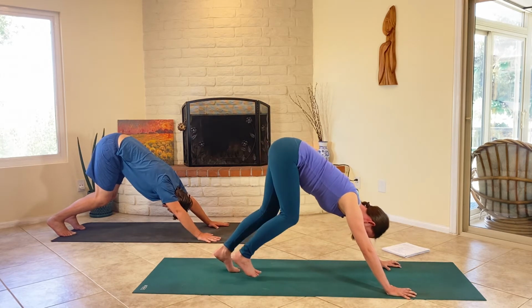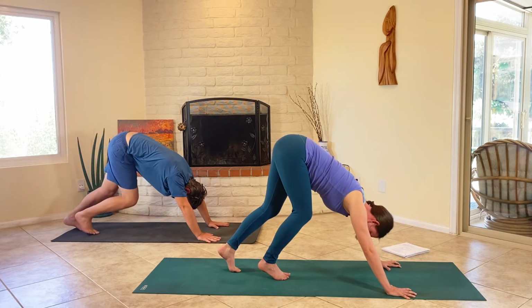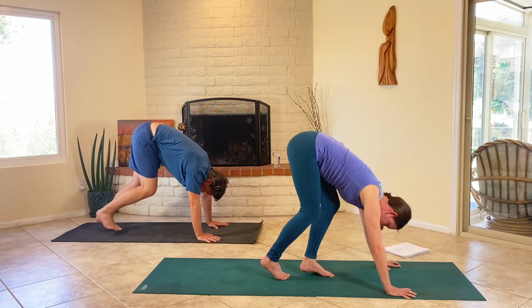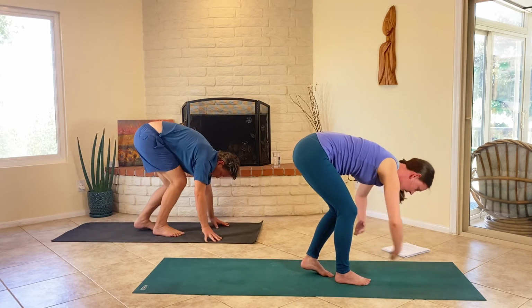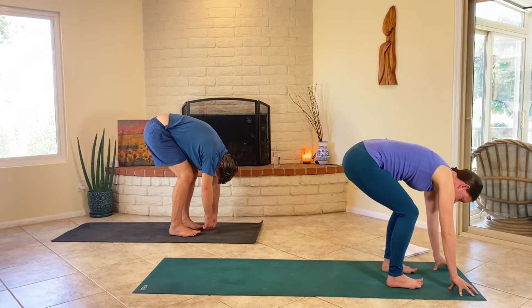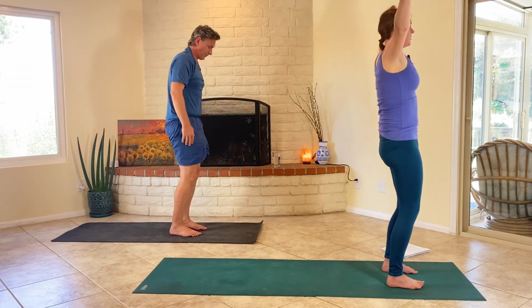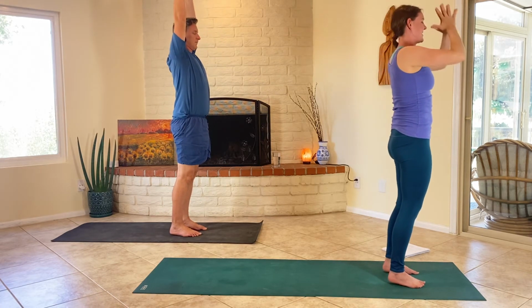Now see if you can step the right foot a few inches forward on the yoga mat. And you're going to start to shift the weight forward to the hands as you step the left foot a few inches forward. And see what you can do here in the way of walking the feet up to the top of the mat. Lift your hands at any point. Bend into the knees, scoop the tailbone, slowly come all the way on up to stand. When you reach yourself all the way up, reach high with the arms and soften them down.